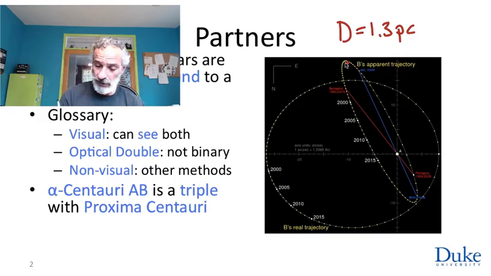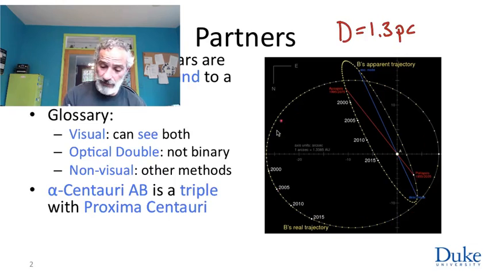In fact, this is not the actual orbit. The actual orbit, the apparent orbit, is this tilted ellipse here. The actual orbit, if you flatten it out so that you see it face on, would be this broader ellipse here. How do we know that? Well, we can extract the radial velocity of Alpha Centauri B by measuring Doppler shifts, and that tells us how fast it's moving towards us or away from us. Combine that with what we see in the tangent plane, and we get a full description of the motion, just as we did for other proper motions.